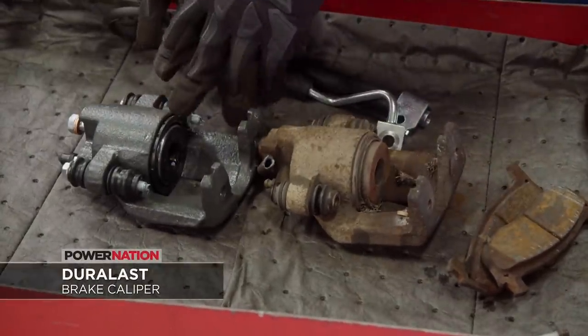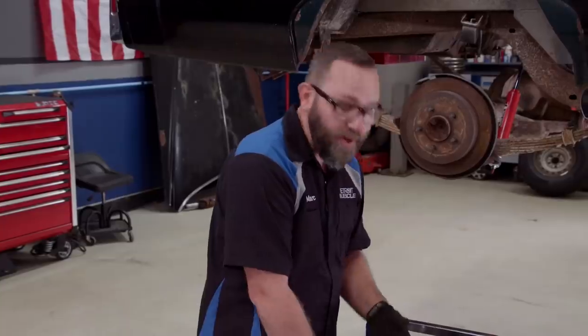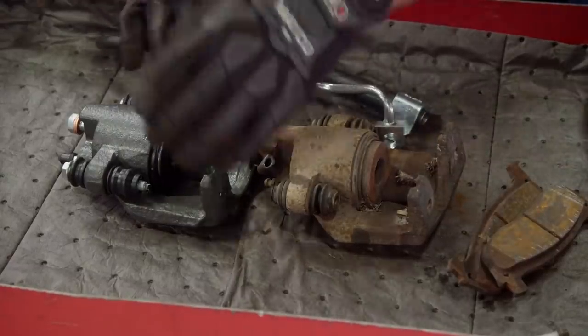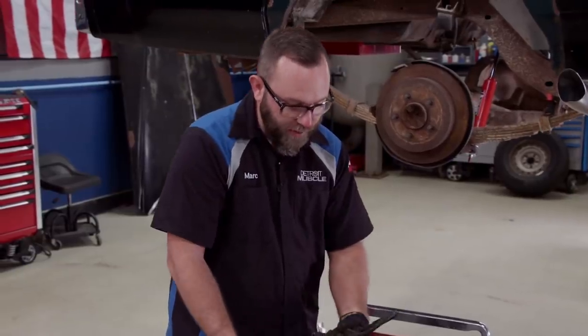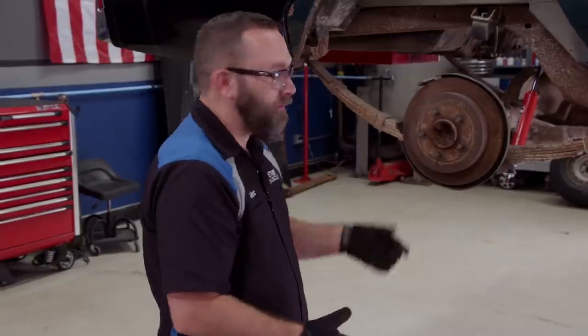So this is a Duralast remanufactured caliper that we got from AutoZone. It's made to meet or exceed OE specifications. This thing's completely rebuilt, all new parts, already lubed up, ready to go on the vehicle, and we even upgraded the hose as well because our hoses were already trashed, which is, again, typical with junkyard rear ends. So this is what we're gonna use to fix up our brakes. We're gonna have a brand new brake system here in the rear of our Caddy.